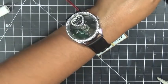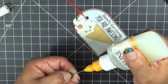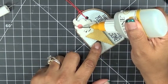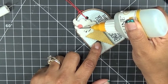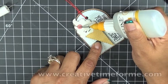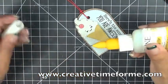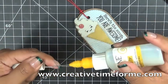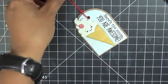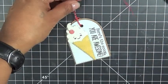I'm going to go ahead and also add some glossy accents to it to make it shiny. I think that is all I'm going to do with this — I'm not even going to add any sequins because I think it actually looks pretty cute. I put the sentiment down the side and I think it looks cool. That is it for my quick tag for you. Don't forget to visit my blog at www.creativetime4me.com to see what the rest of my awesome design team has made for you today. Also don't forget to visit their blogs to leave them some love as well. Thank you so much for tuning in. Have a fabulous day and I will see you back here tomorrow. Bye-bye.